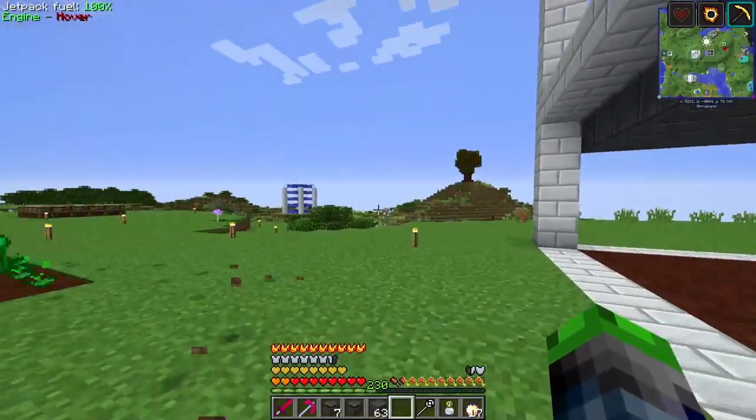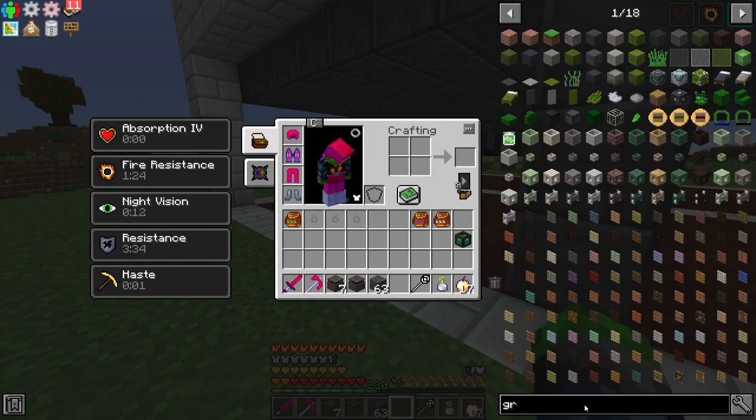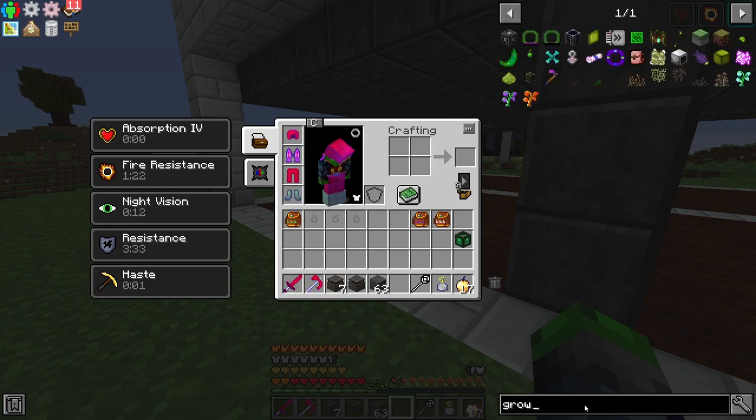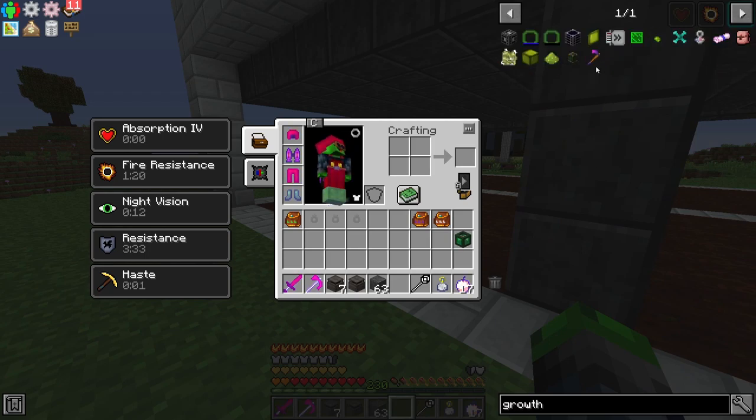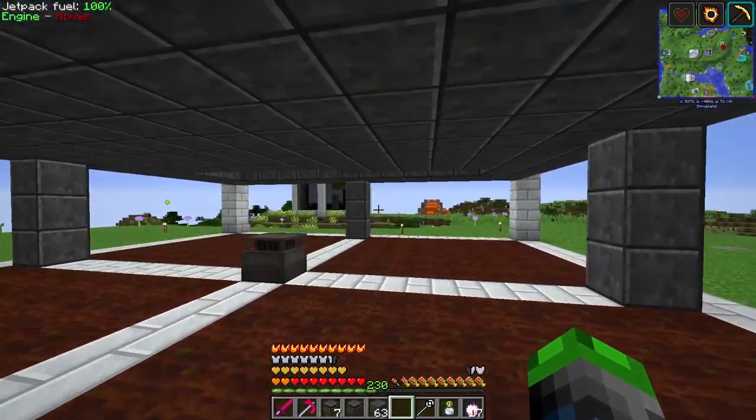But because we got into Thaumcraft, we're going to be making the growth thingamabobber. This thing, the lamp of growth. You make that with Thaumcraft. It helps things grow faster. So that's what we're going to do.